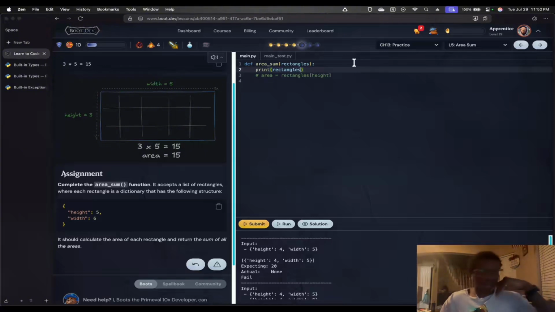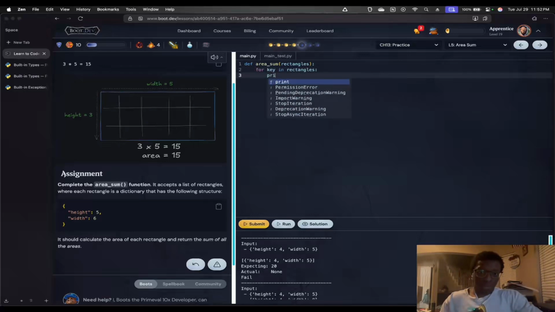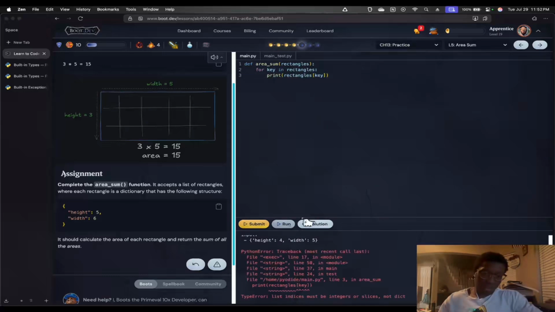I thought we could do this like this. Maybe we can't. Maybe we have to loop through it. For key in rectangles, print rectangles key.